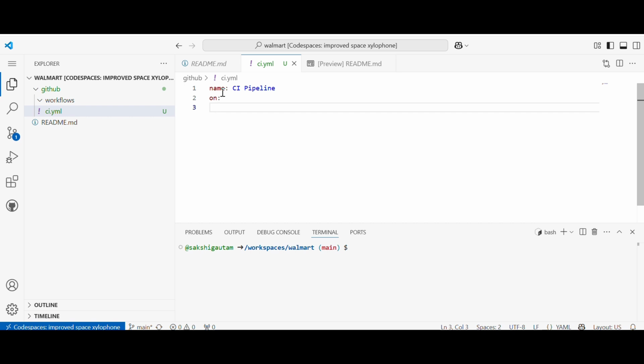So just give a tab, on push. I have to give on push, so it should trigger this workflow. Then jobs, tab. Then give the job name, echo hello.